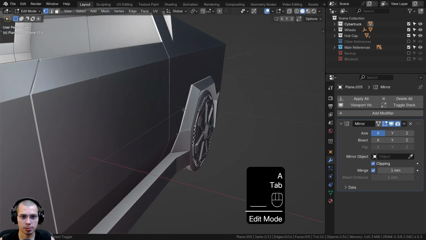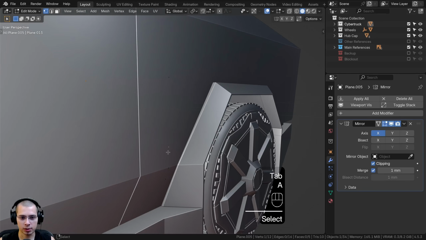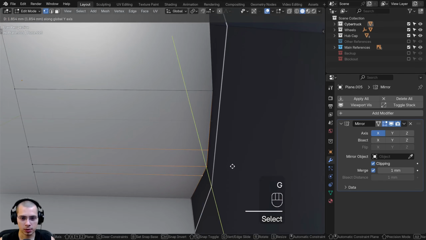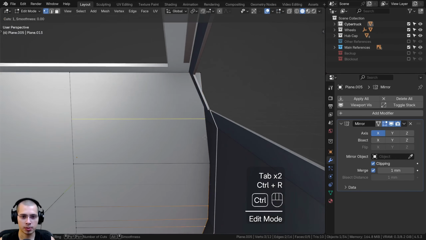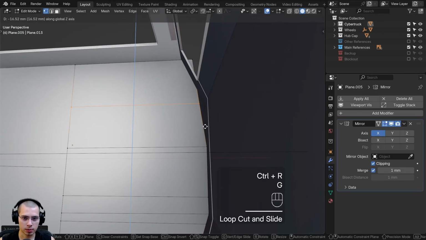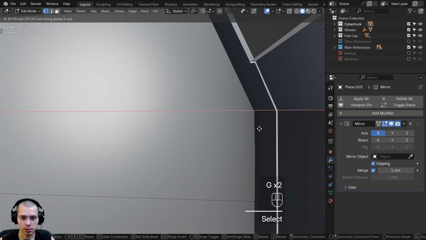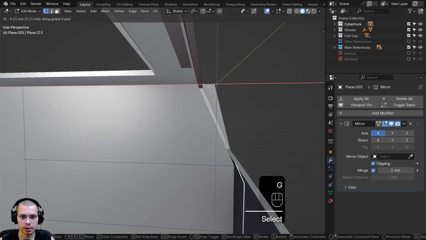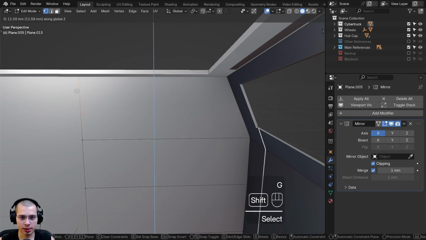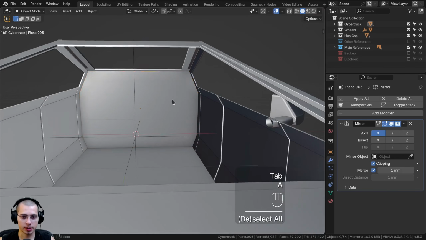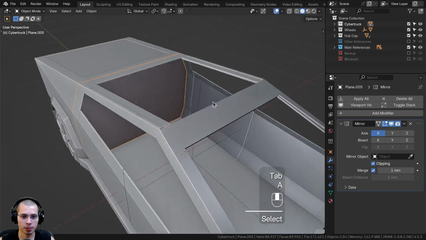So I'm just doing some basic modeling. It doesn't need to be perfect, but I definitely don't want to be able to see it through here. So make sure that they aren't going through the main body. Let's go up to the top, go into edit mode. We're going to add another loop cut right here, and we're going to drag this over like that. We'll select this and drag it back. And then at the very top here, we're just going to bring this up just as high as we can. All right, so there is a basic backdrop object.